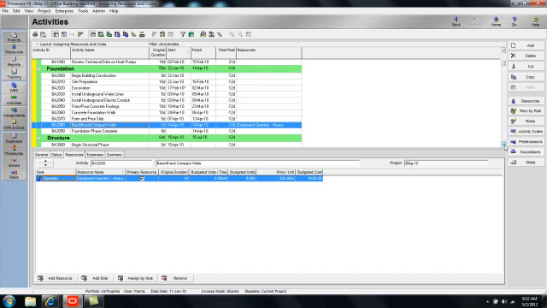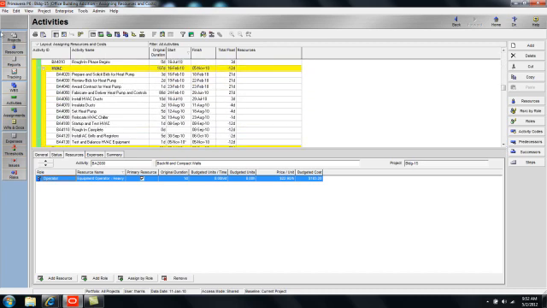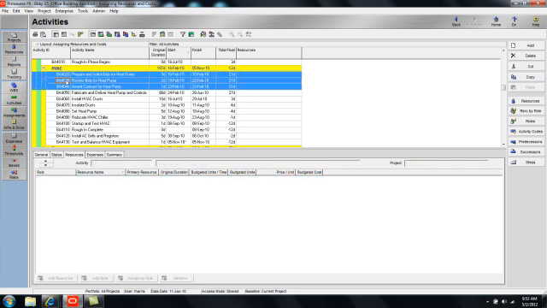I'm going to scroll down now and learn how to fill a role for multiple activities simultaneously. If I highlight 40-20, I'll see that I need a cost engineer. 40-30, I also need a cost engineer. And on 40-40, I need a cost engineer. If it's my objective to fill all of those roles with the same cost engineer, I can select them all either by pressing Shift-click or Control-click.